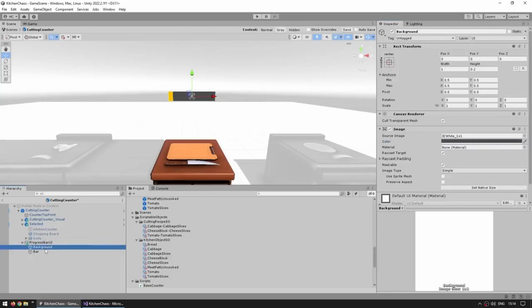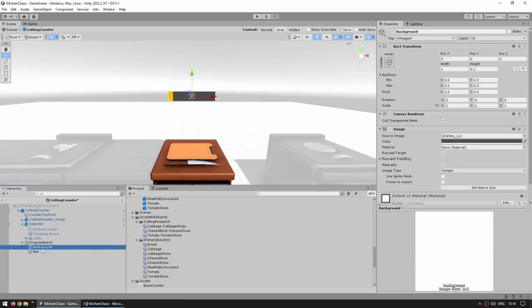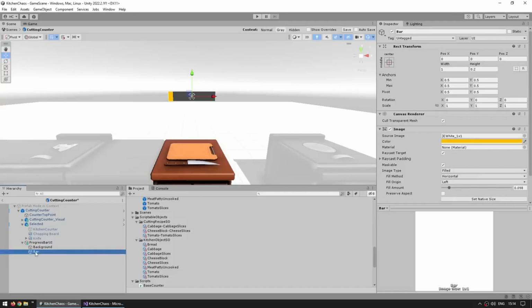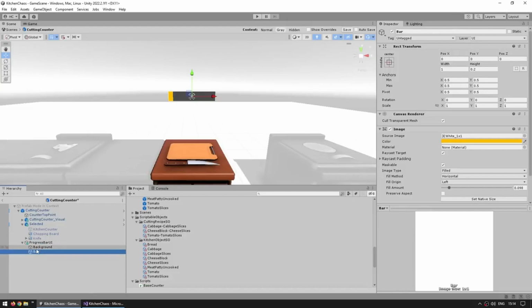The reason why that is super important is because of the sorting order and how it works in Unity. Basically, when it comes to UI elements inside a canvas, the sorting order is based on the order in the hierarchy. Basically, it renders from top to bottom. So the one on top, the background, is going to render first, and then the one below it, the bar, is going to render afterwards, which means it's going to render on top. So for the background, we want it to be behind, so place it above in the hierarchy, and that way it renders the background and then renders the bar.